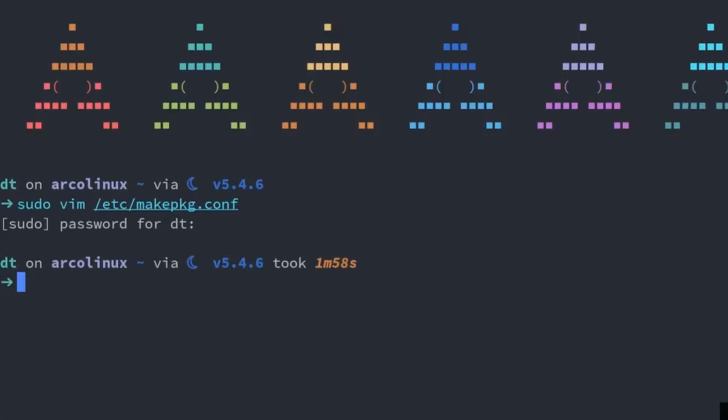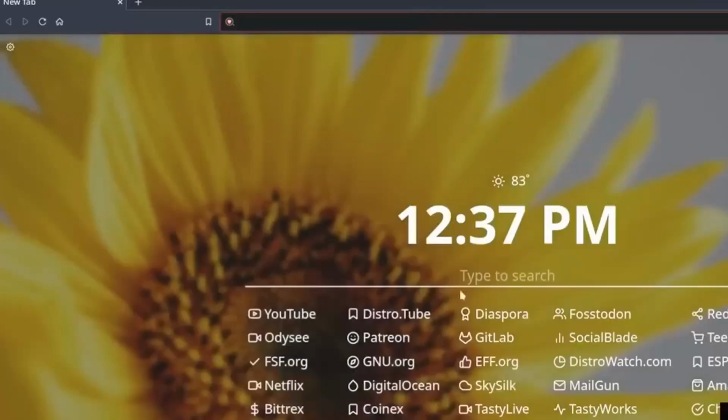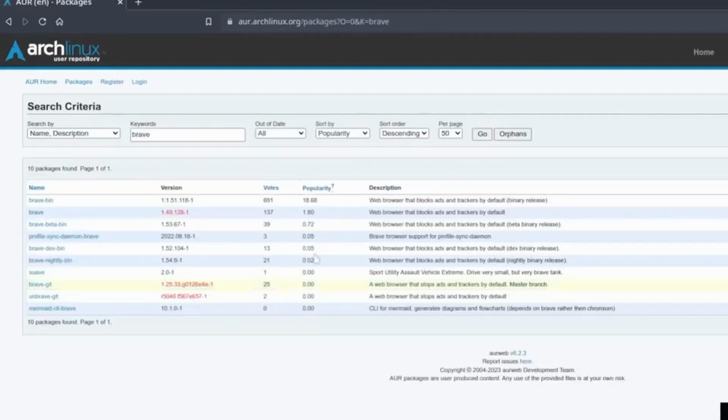Next, you need to get the URL of an AUR package that's currently hosted over on the AUR. I'm going to open up a web browser, and I've got a quick link here to the Arch AUR because I use it all the time, and I could search for something that I know is in the AUR, like Brave, the Brave browser, brave-bin, right?